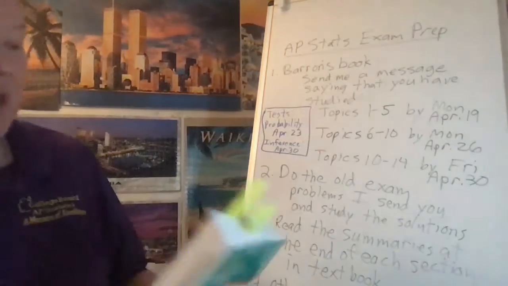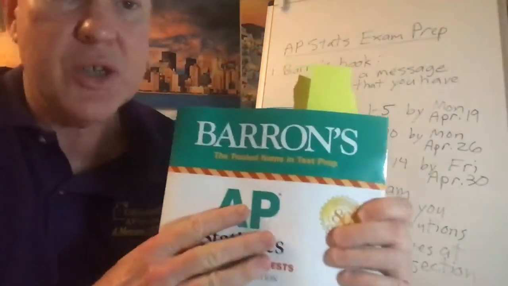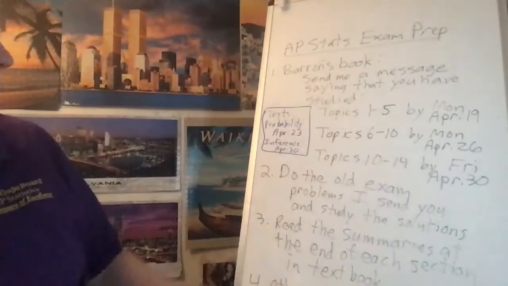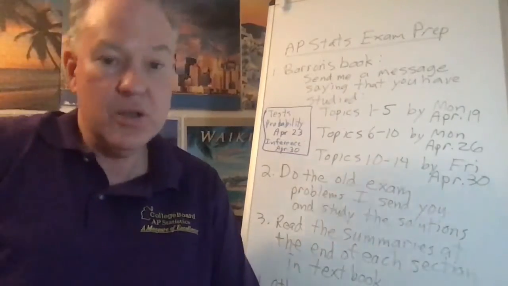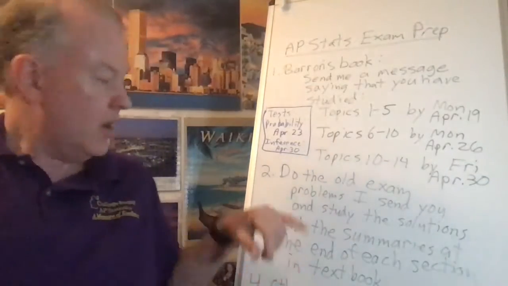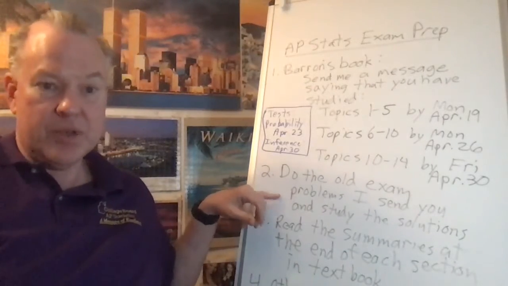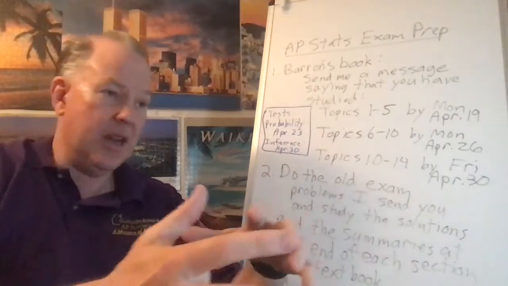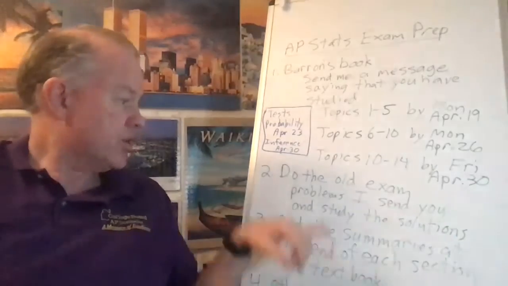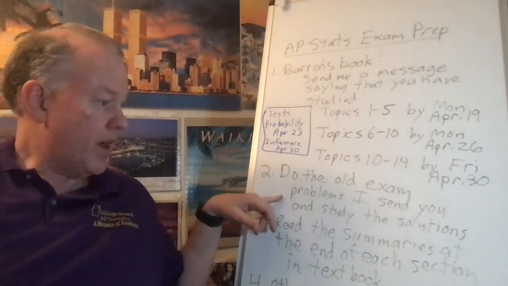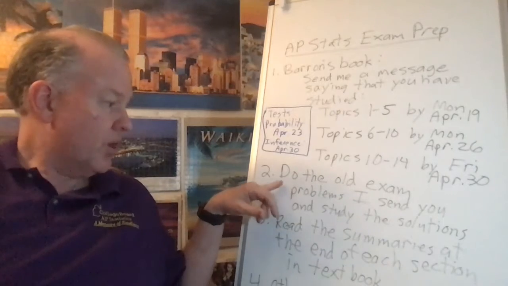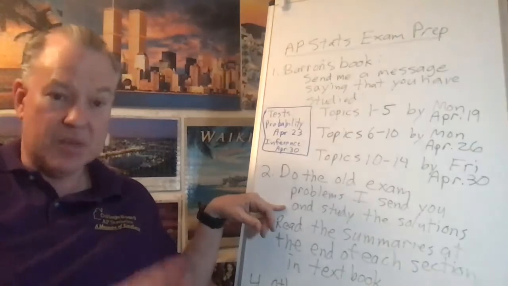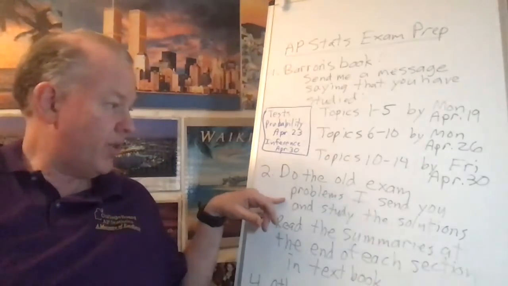So the Barron's book gives us an organization as far as reviewing the material, and it gives a little different view of the material. Other things that I think you can do to be ready for the exam, and a big deal, is doing the old exam problems, because these are the problems that have been on the exam in the past, and in essence are going to be on the exam this year. We're going to do a lot of those throughout April, and actually throughout May as well. When I send you these problems, make sure to do them and study the solutions, and please send me any questions you have about them.